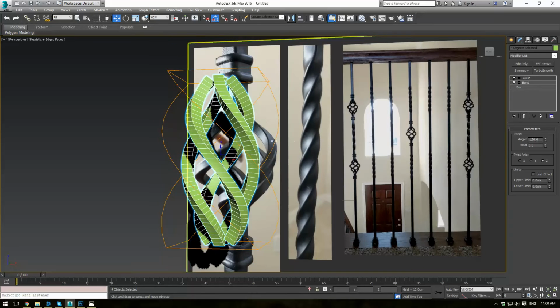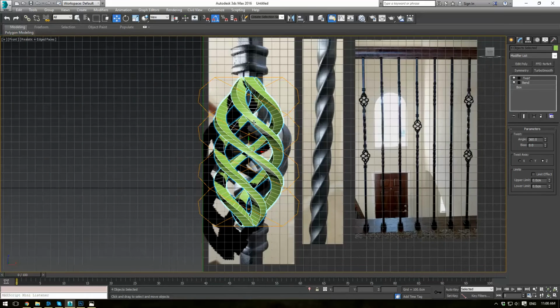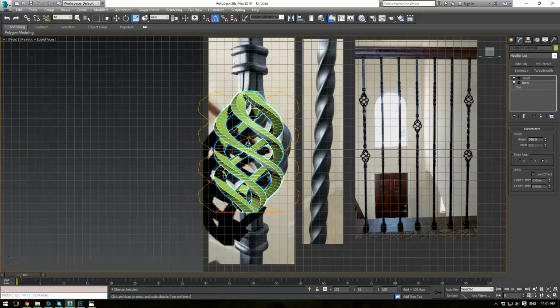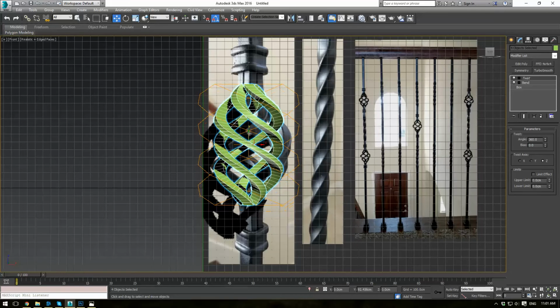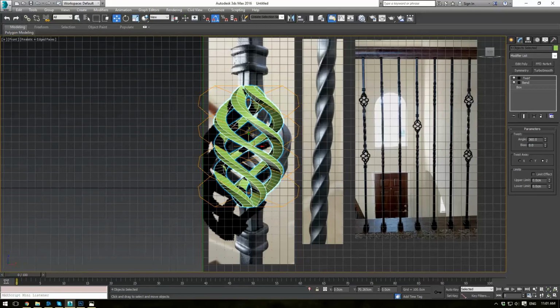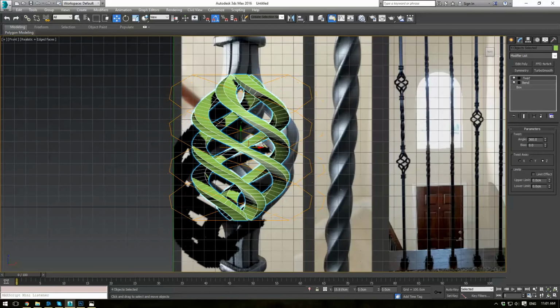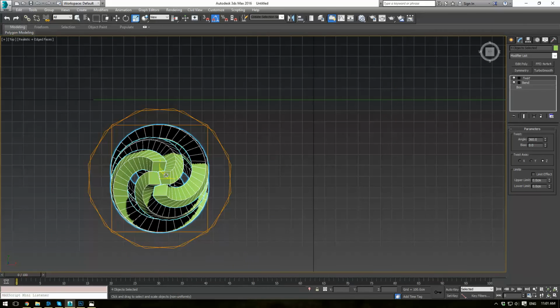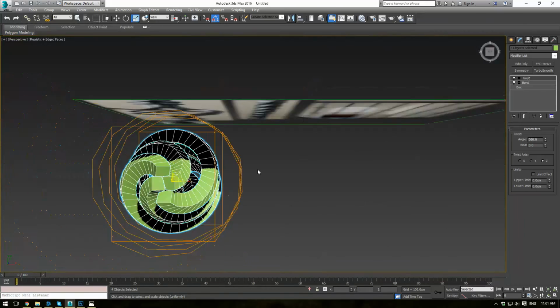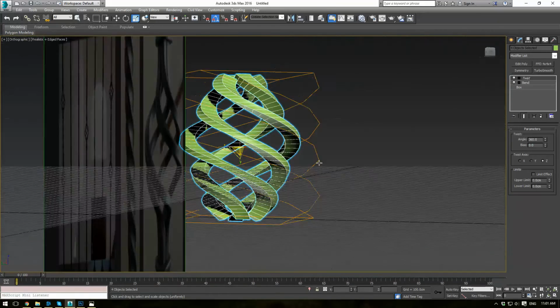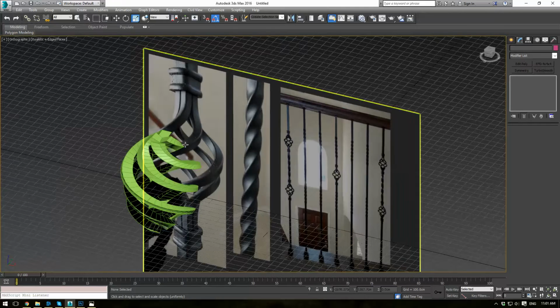And let's press R here and go into the front viewport. And I think we need to shrink it down just a bit. There we go. Something like this ought to do. Let me bring it over a little bit. Alright, press R on the top viewport and we're just going to bring it out just a bit there. Alright, so now we've kind of got, you know, a shape like this.